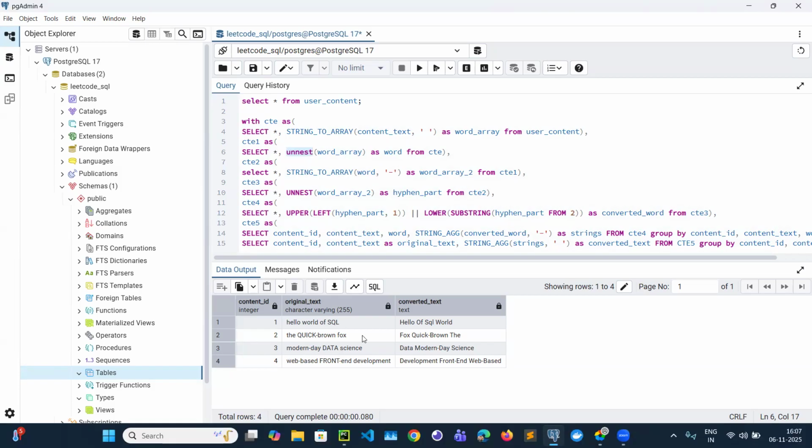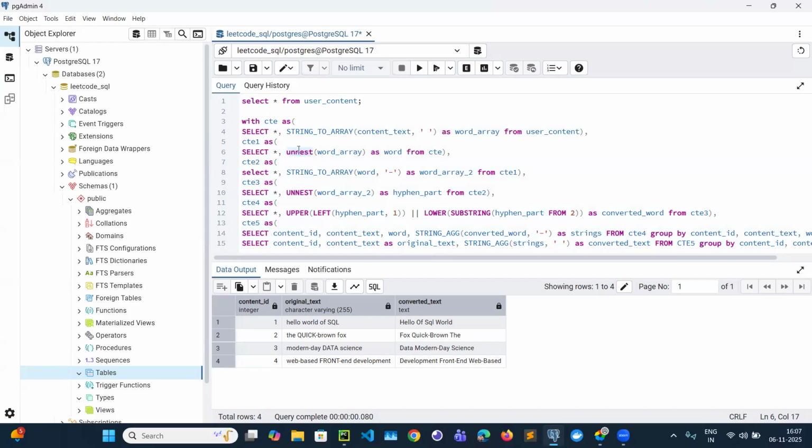Let's assign some numbers as well. Basically rank, row number, something like that, so that we can maintain the positions. But how are you going to do that? You have an inbuilt function which is mainly used with the unnest.